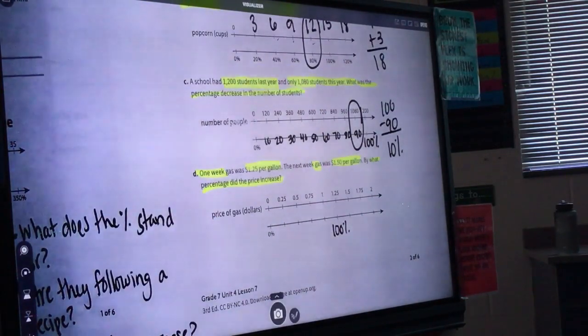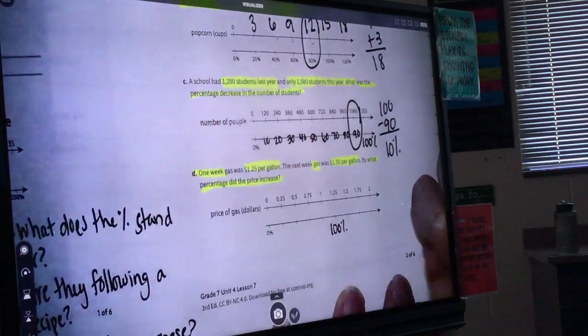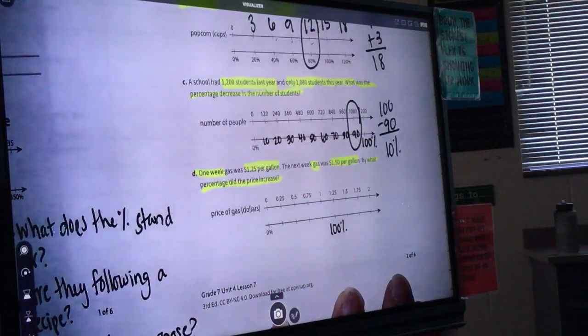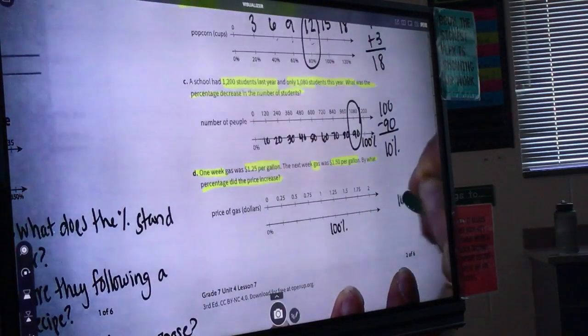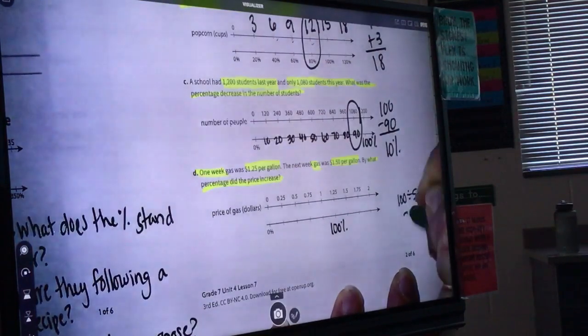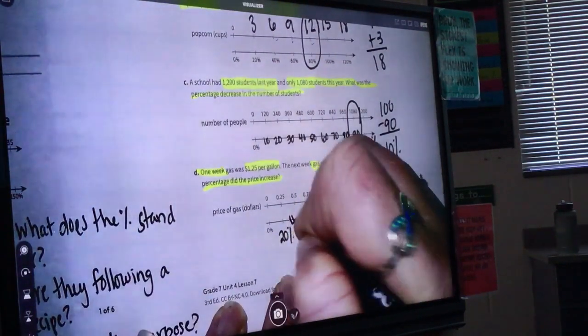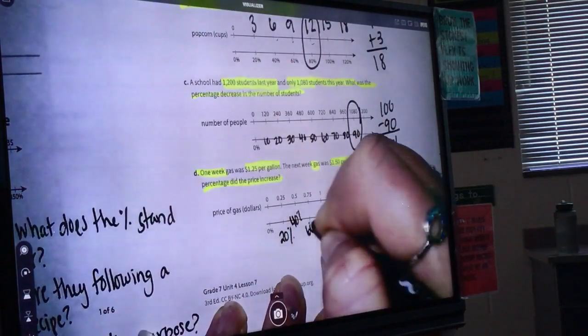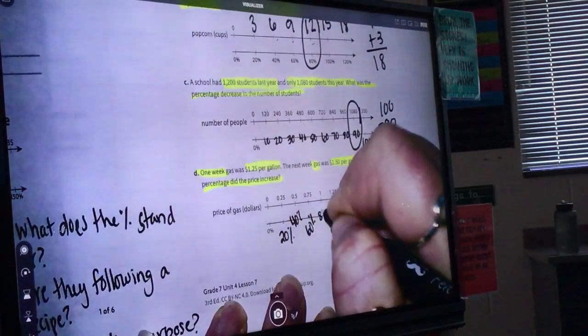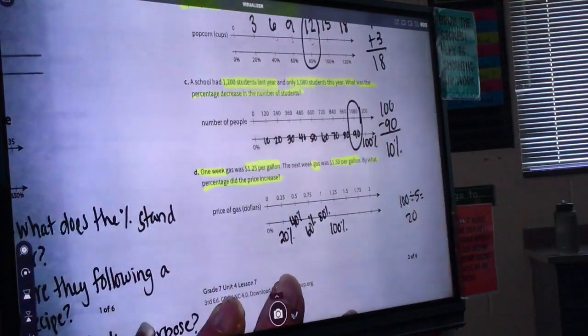All right, Summer. We just counted how many big parts there are until we get to the 100%. So there was 5, so we did 100 divided by 5, which gave us 20. So we labeled each of our 20. Okay, so 20%, 40%, 60%. Sorry, I write super big. So then therefore $1.50 was an increase of what? Oh, 20.